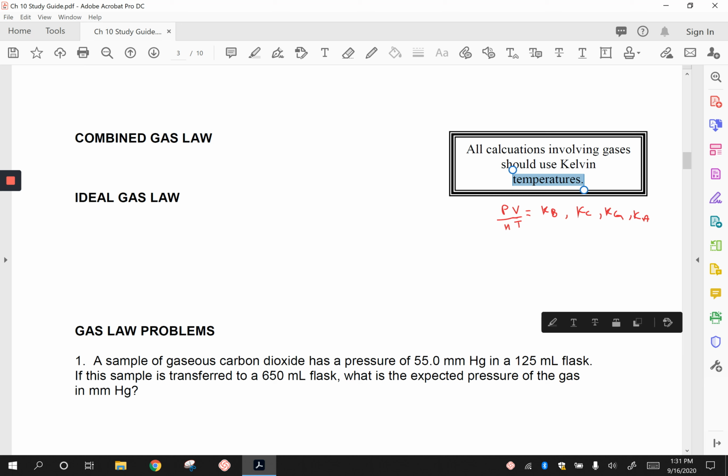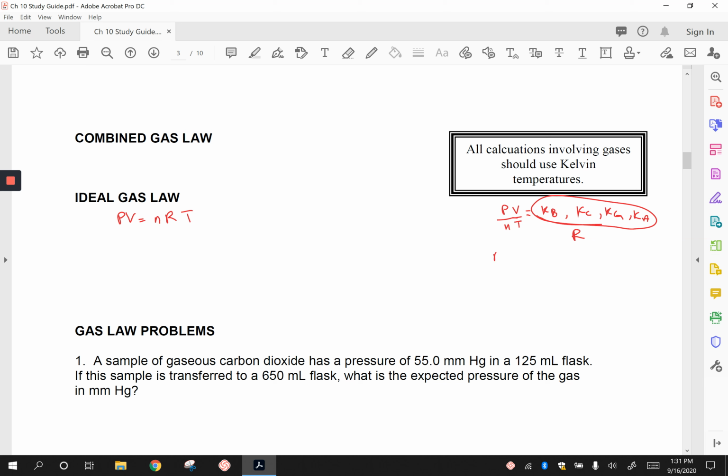Something magical happens when you combine all of them, and it becomes R, which is the ideal gas law constant. So the ideal gas law is PV equals nRT. If I wanted to know what R is, that is given to you on the green sheet in one set of units. But let's say you're stuck for some reason and you want to find out what R is.